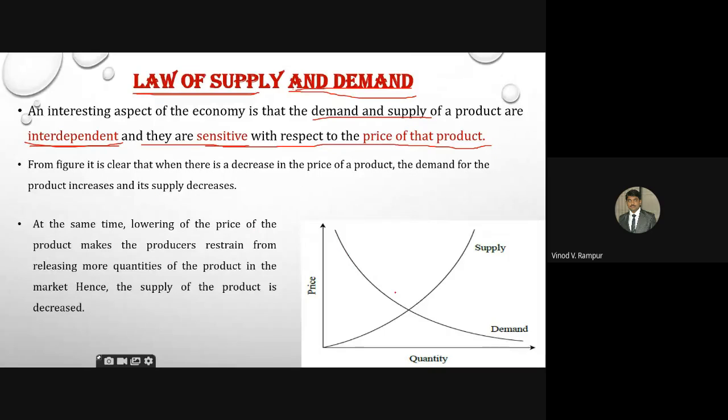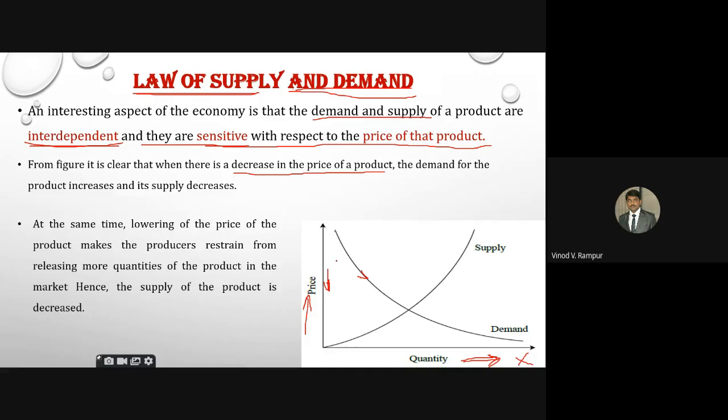Now you just imagine only this demand curve, price and quantity. The x-axis shows the quantity of the product and the y-axis is the price of the product. See, first go through this curve and go through this statement. Decrease in the price of the product. See that here it is a decrease in the price of the product. The demand for the product increases. That means the quantity of the product increases.